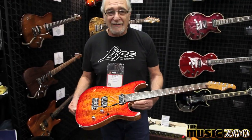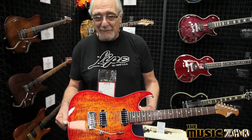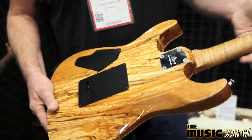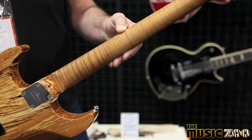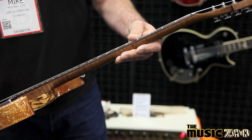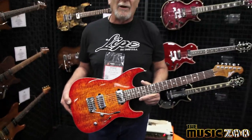This next guitar is another Virtuoso. You can find this at the Music Zoo. This one has a curly maple top with a smalted alder back and another roasted, this one is a quarter sawn curly maple neck. It's roasted with a roasted Palfaro fingerboard. And the idea on the necks and all that is to keep that roasted stuff very stable. There's 0% moisture in them.